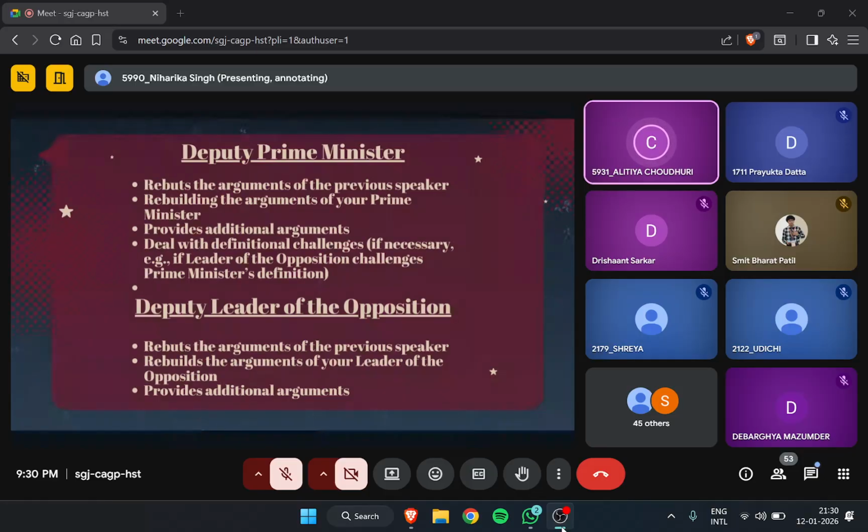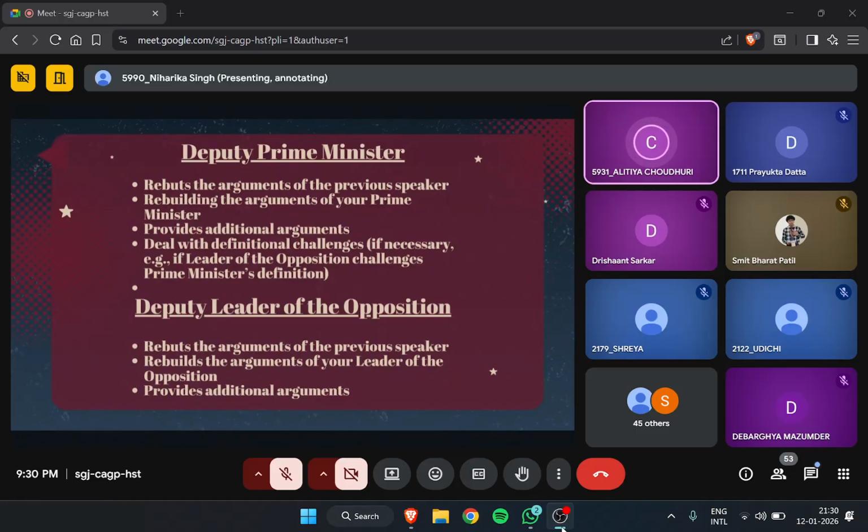I think then DPM can go ahead and prove why peer pressure is not as important or not as influential as the other things that prime minister has already gone and spoken about, which means you have to disprove claims or disprove settings of the LO itself and prove why your setting or why your assumption of what the world looks like is way more likely.